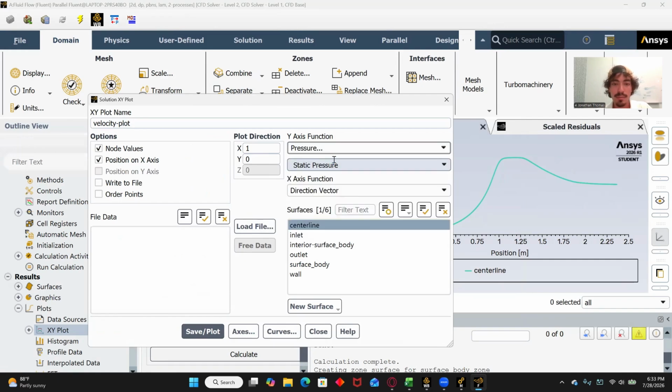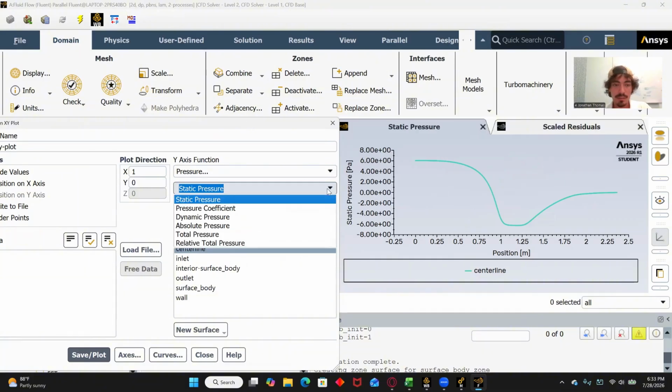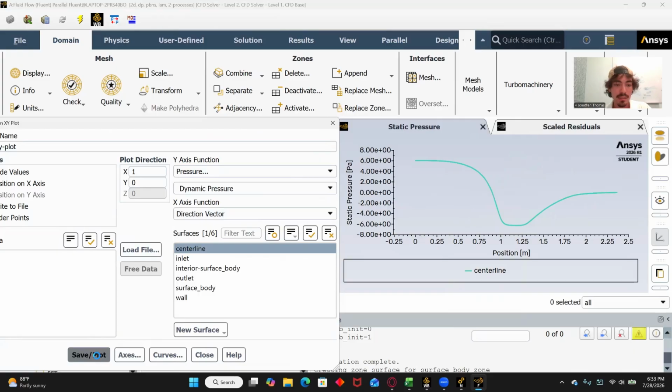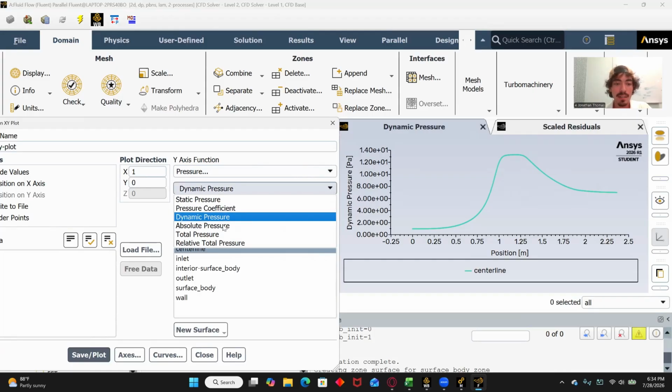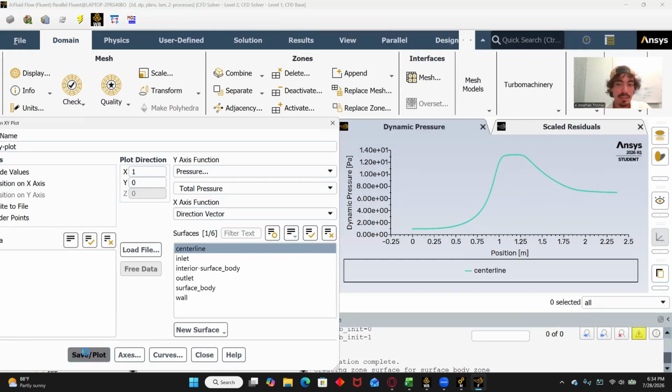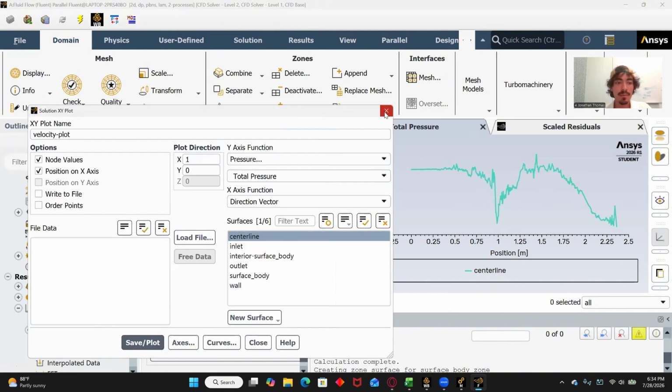And now looking at our pressures, we can start with static pressure, making sure again center line is the only surface picked. We can see over here pressure differences throughout the center line. Then, again, we can show dynamic pressure from here. Same plot, looking at the line, looking at how it goes up and down throughout, changing for the chambers. Over here, looking at our X positions. And then last, we have our total pressure. Save and plot that. This one's the most sporadic one because it changes throughout the whole chamber. But yeah, those are everything, our plots.